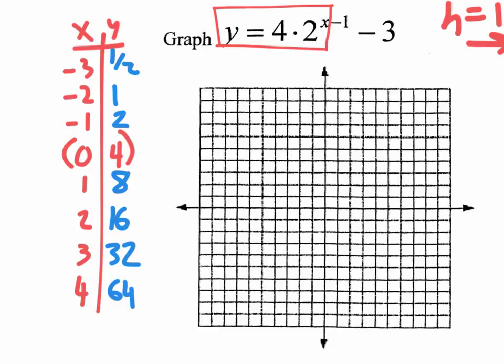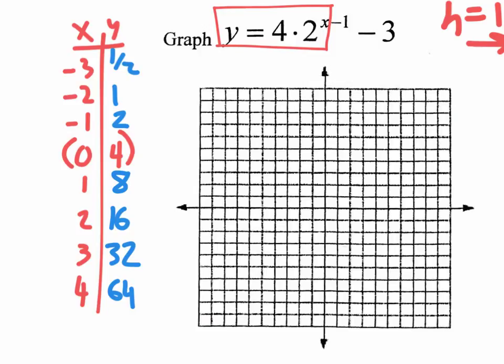So we could even talk about end behavior if you wanted to by analyzing this input-output table. As your x's go to positive infinity, your y's go to positive infinity. As your x's go to negative infinity, your y values go to 0, because it keeps getting smaller and smaller and smaller, but not negative. It keeps getting closer to 0.